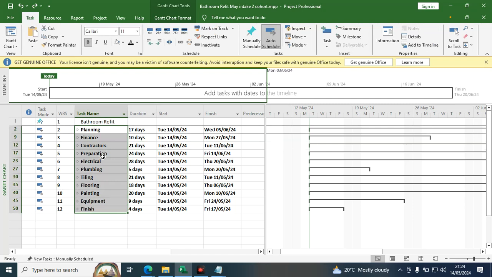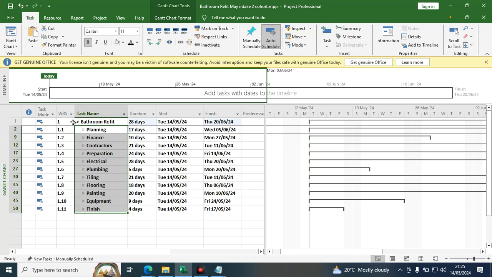Then 1.1, because we don't have a 2. We don't have 2 because we only have one project here. So having one project, planning is now under bedroom. We have 1.1. Finance now takes 1.2.